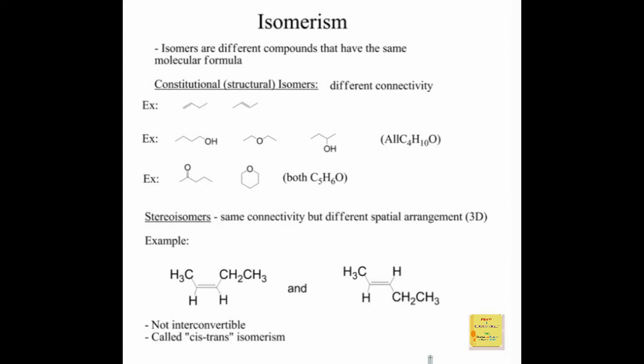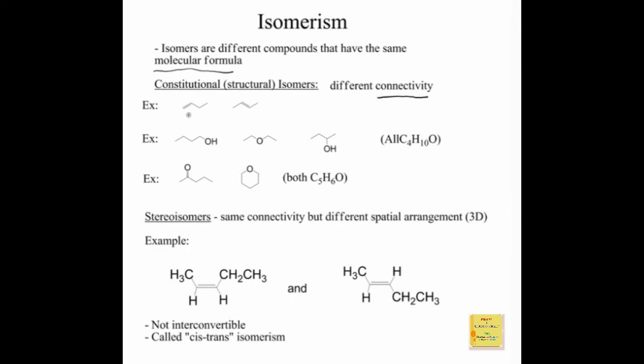And one other thing we can look at with organic molecules is the fact that we can have isomers of a given structure. Two isomers are compounds that are related because they have the same molecular formula. So in other words, they have the same number of carbons, hydrogens, nitrogens, oxygens, and so on, but they're different compounds. Okay, and traditionally the definition of isomer, the initial one that most of us learn in general chemistry, are known as constitutional isomers or structural isomers. And these are isomers that have different connectivity. So you have the same atoms, but they're put together in a different order.